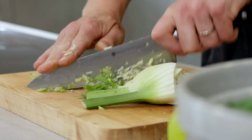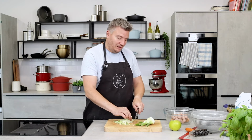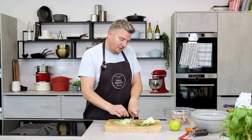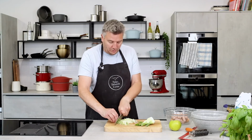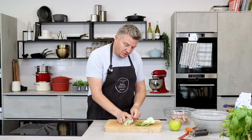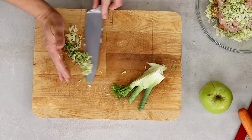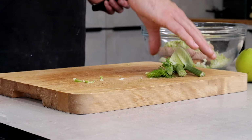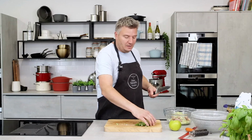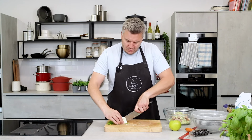I learned in Tuscany to start putting pork and fennel together. I never really came across it before until I went over to Tuscany, and then all of a sudden it was like everything. Pork and fennel, tomato and fennel, fish and fennel. It was always a classic combination in French cookery to do fennel and fish together. But I'd never thought of it. It works with chicken, works with pork. It's really, really good.